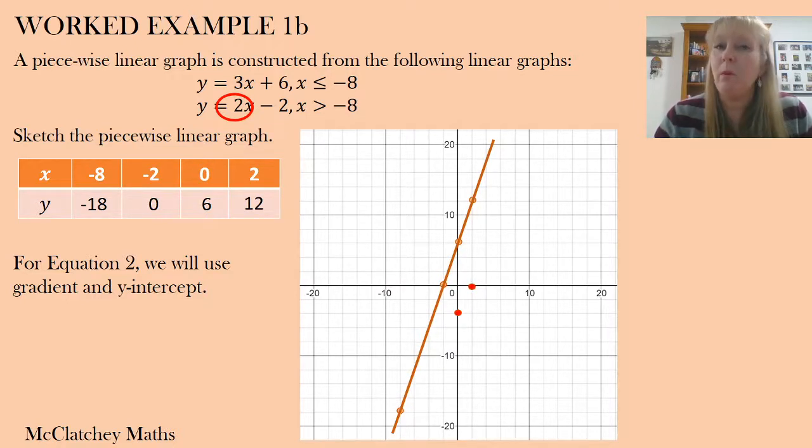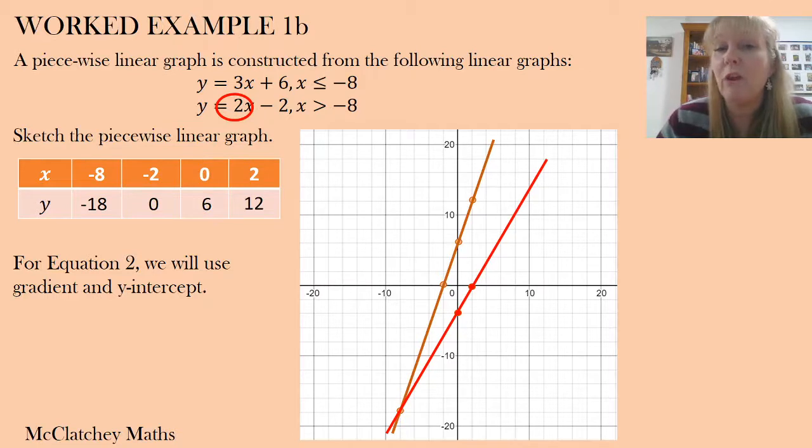Now every whole number is a fraction over 1. So our rise is going to be 2. That's going to take us to the origin coincidentally. And we're going to run 1. So our next point runs out to 1. Now it's very important that you don't rise and run from a point that's not on your line because here's where our line is here. If I'd done a rise and run from the origin 0, 0, then I would end up in a completely different spot. And the origin is not on either of these lines. So it doesn't make sense to calculate gradient from a point that's not on the line.